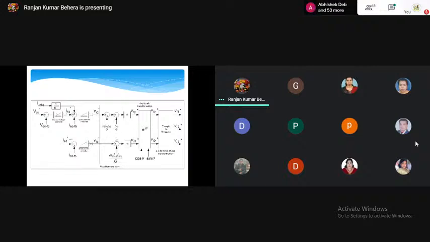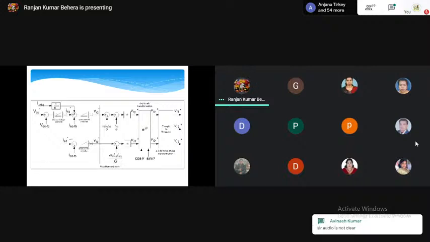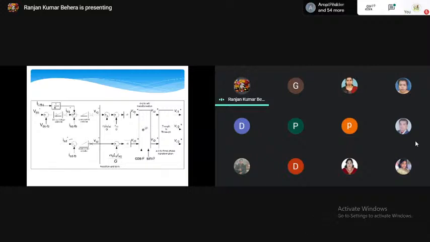Then it comes to the feed forward term, then ABC to three phase transformation. I told you, you are required to transform from ABC to alpha beta to DQ. Again, when you are designing this controller, then you need to again go from ABC to alpha beta to DQ. So like that, you can go in both ways. And by changing this ISD, you can change the phase difference or phase angle.